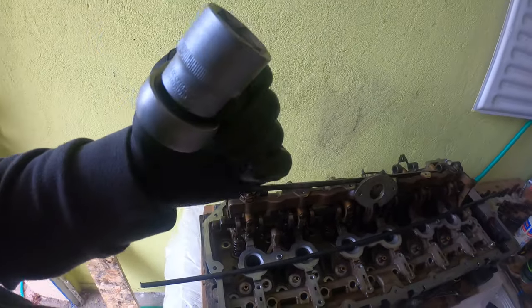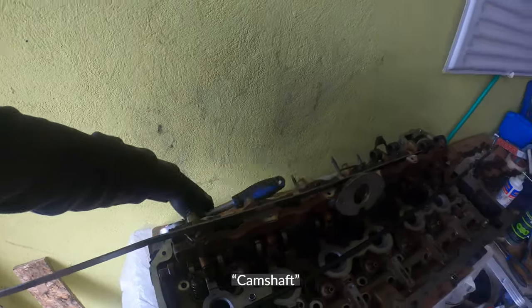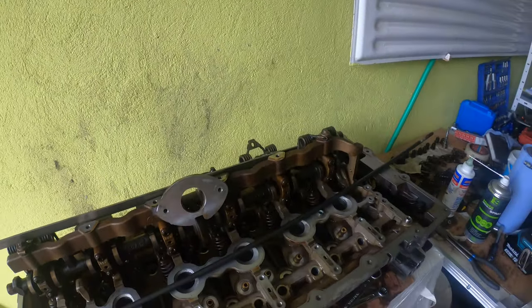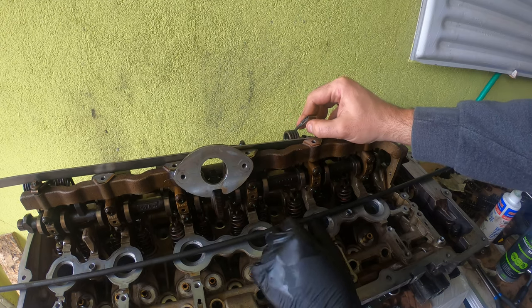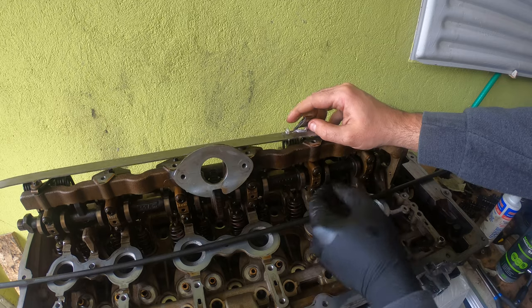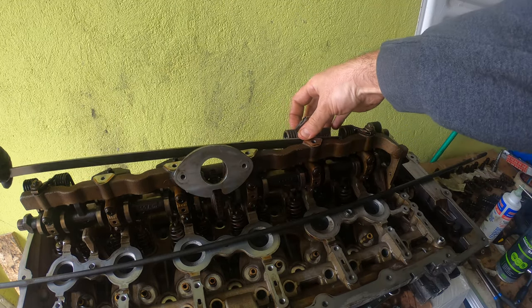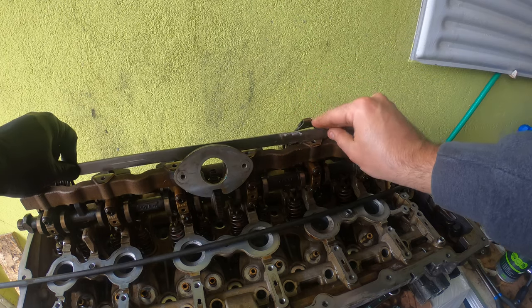So what I did was I put a 27 millimeter socket on the end here of the crankshaft and then just rotate it a bit until you get to where you need to be. And now there's a lot less pressure. Oh yeah, there you go. We're going to set that up on the tabs. Yeah, I should take this number 6 off. This is too many moving parts. Okay.